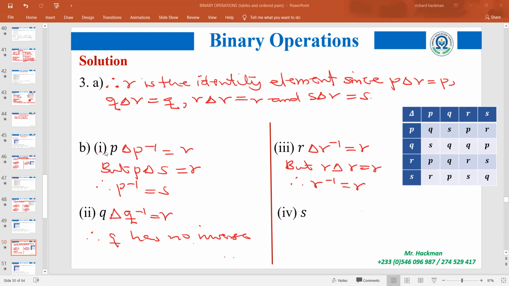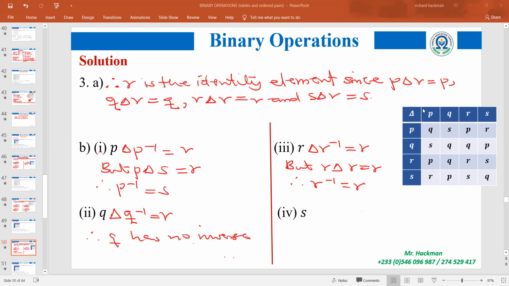We are given only P for I. Very good. I know she's so particular about the presentation, so I'm not surprised she's asking this question. That is what you should also be mindful of. So S, the last one, then your assignment comes.